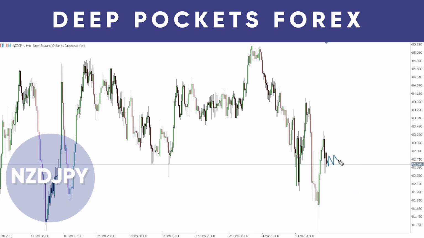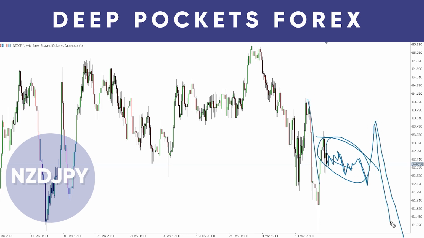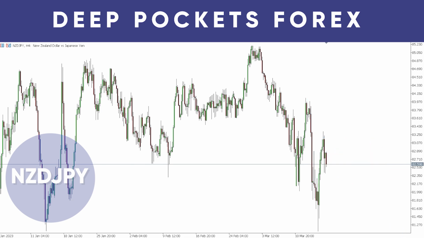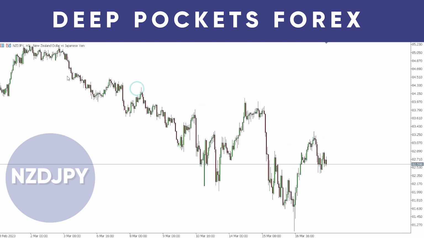Also, there's a possibility you can get a corrective structure drop like this, and if you get such structures, you can look for entries here and then buy here all the way up, breaking this previous high. And then we could possibly get a drop if price decides to express itself in this manner here, and then we can have a drop similar to this one here. I hope you understand that. That's on NZDJPY. So let's just shift to the 1-hour and explain how things are moving there.